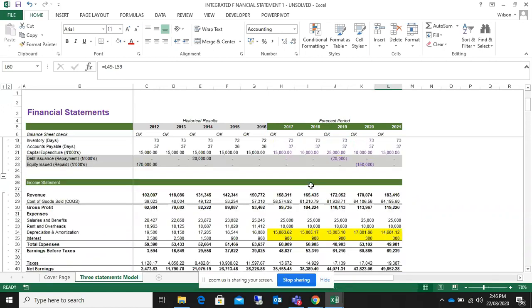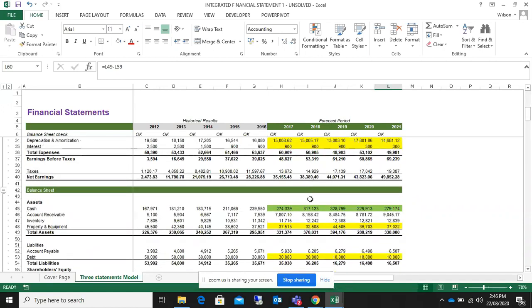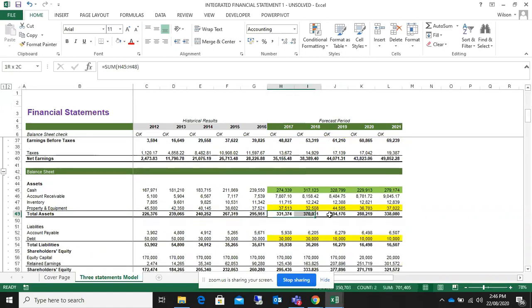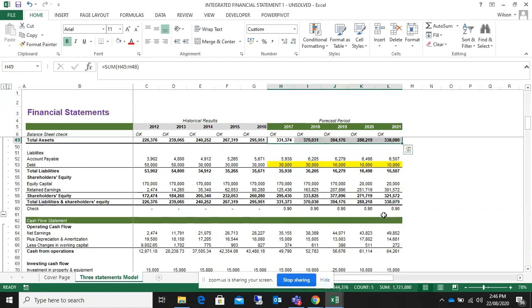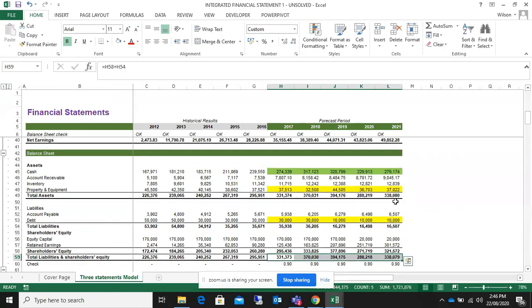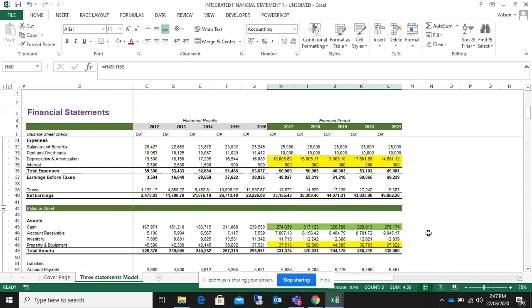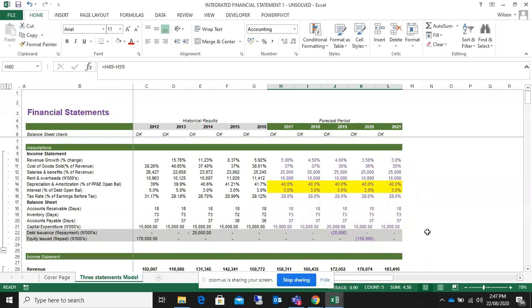Basically our total assets, which is this, and our total liabilities and shareholders' equity, which is this, are to a whole number the same thing. So what we have here is approximation error. You can see that our balance sheet is saying okay, meaning it is fine.